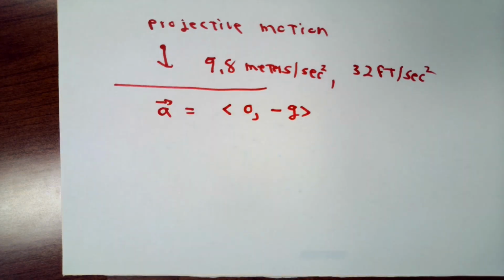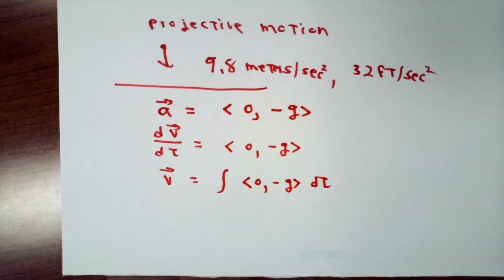In that situation, the vertical is the y-axis. I'll take the acceleration to be the vector 0, negative g, so that it points in the downwards direction. The g is either 9.8 or 32, depending on what system of units you're using. The acceleration, though, is the derivative of the velocity vector. We know how to differentiate functions, one slot at a time, so it stands to reason that we do antiderivatives in the same way.